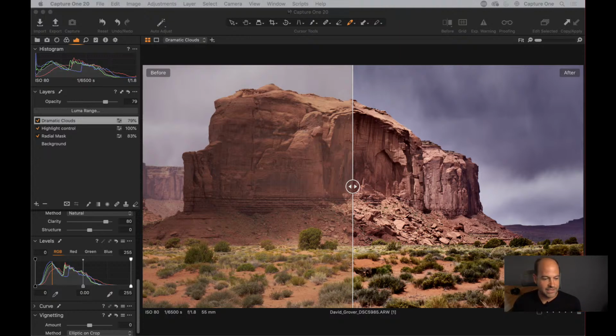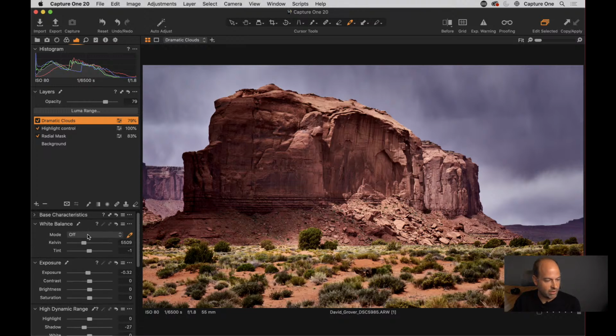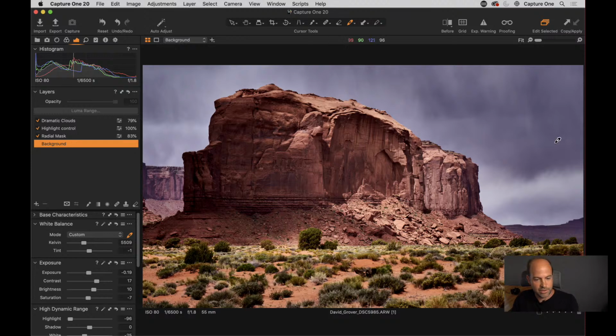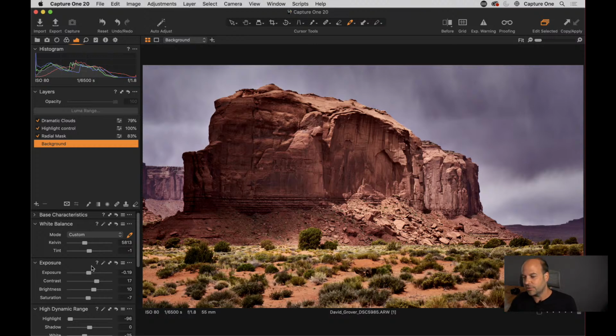So if we balance this shot off the sky, which you could consider as gray, so if we grab our white balance tool once more, where are we? White balance, and say, okay, clouds are grey. Let's white balance off that. Click. Oh, that's the wrong layer, David. Let's undo. Go to the background. Click. Does that look good to you? I mean, the clouds are grey now, but this is way, way, way incorrect. So often the mathematically correct grey balance is not the one that looks most pleasing to the eye. So don't forget, you can also adjust manually to suit, but that does rely on you having a calibrated monitor as well.